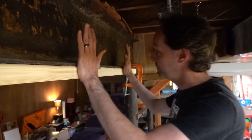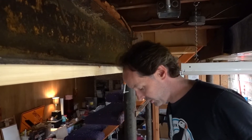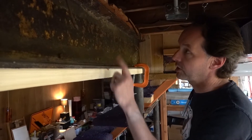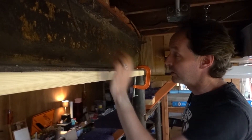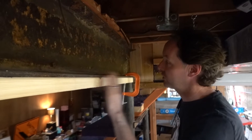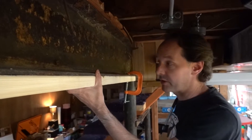I'm working on building a wall in the basement, and I came across something cool so I figured I'd share it. I have to bolt a 2x4 to the bottom of a big steel beam. This wall won't be load-bearing — the beam is bearing the load — so I just need it to be nice, straight, square, plumb and true. I'll take a minute and show you my way of doing this.